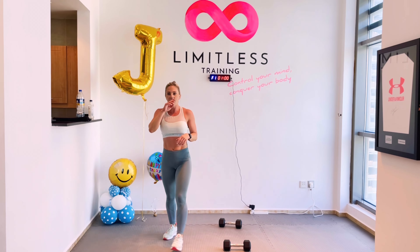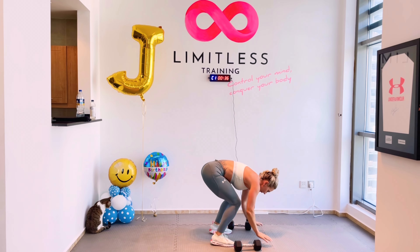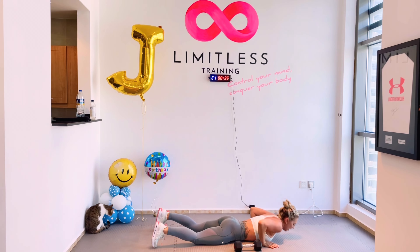Catch your breath. Amazing guys — it's a ratio of five to one, four minutes work. Remember: minute one — five thrusters, one burpee. Minute two — five push-up renegade rows, one double press. I'm going to do chest to floor push-up renegade rows. Minute three — five Romanian deadlifts with a reverse fly, then one power clean. Minute four — five dual snatch, then one burpee lunge jump. Get ready guys — round number two already. You know what's coming up now, so you know where you can push it.